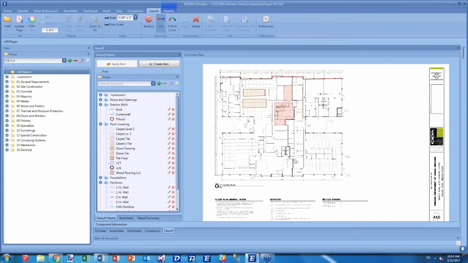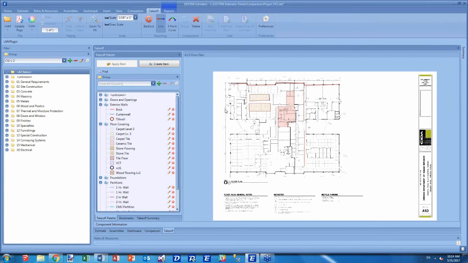Before I jump over to that, though, while we're still looking at our 2D drawing as a whole, I want to bring attention to another piece of functionality that we do have. And this is really more around helping the estimator better understand and visualize what has been taken off. So one of the other pieces of functionality that we've added is the ability to remove the color from the drawings themselves, just in case a lot of the 2D drawings or PDFs you might have may already have a lot of color or hash patterns that are interfering with your ability to determine what is my takeoff versus what's already on the drawing. You'll notice here that the title blocks have some color on them.